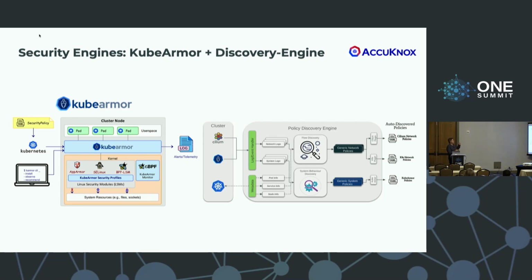So that's where the discovery engine comes in over here on the right, by looking at the telemetry that KubeArmor can generate by looking at eBPF system calls down in the kernel. We generate this telemetry along with CNIs like Cilium and correlate that with Kubernetes metadata. What's the node this is running on, which pods are in there, namespaces, things like that. So we can take that information and link it to syscalls that are permitted or not permitted. So as you can imagine, there's a lot of data that gets generated, right? Maybe too much data for the human.